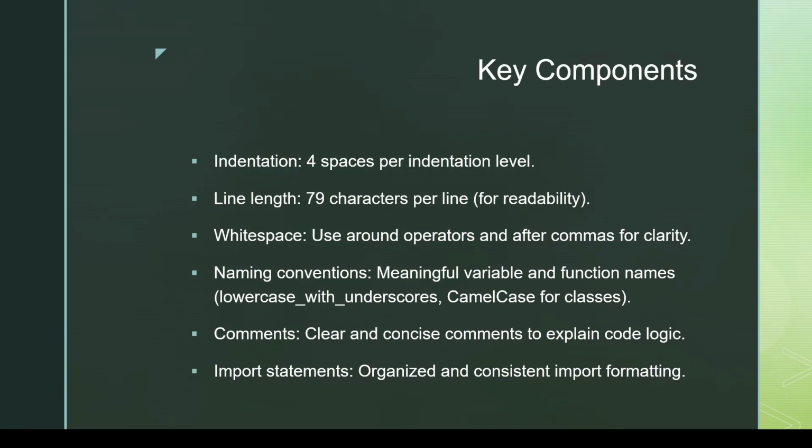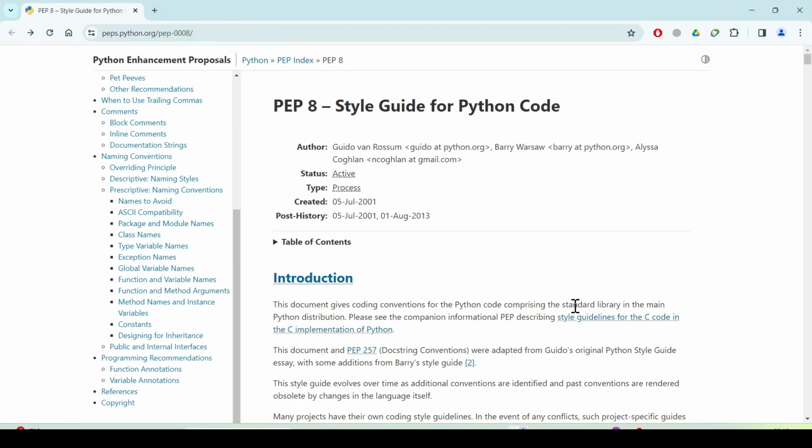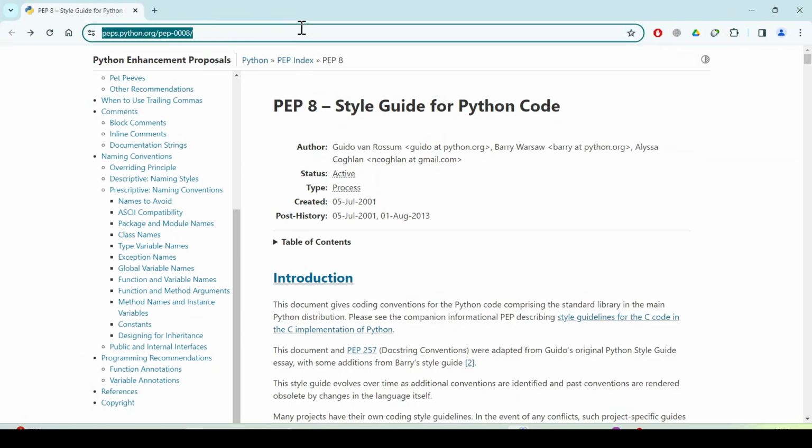And apart from that, as I have mentioned earlier, you can follow this particular URL where you will get the entire list of PEP8 guidelines, and I suggest that you go through this entire section, all these main points of PEP8 guidelines, though it is not necessary to remember all the points, all the guidelines, because we are going to use IDEs, integrated development environment editors, through which we will get help to follow these PEP8 guidelines while writing the Python code.